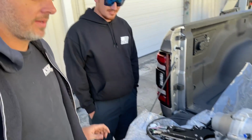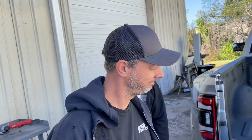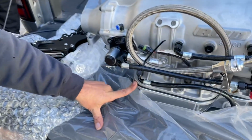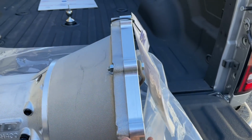All right. What's the fitment looking like? I know you have a mock-up 400 here. There's a mock-up case bolted into it right now. Oh, really? The Turbo 400 is a little bit bigger. So did the mock-up transmission fit? Yeah, it's tight right here. It actually touches the tunnel right there. And that's without the 1-inch spacer for the lockup deal.